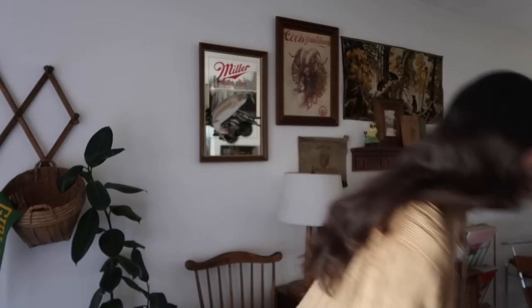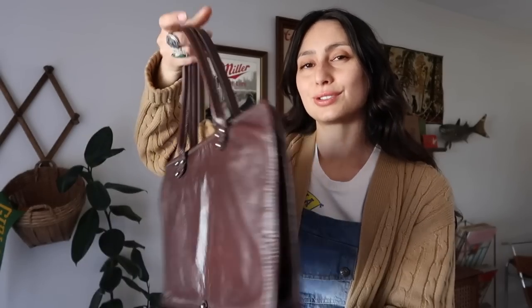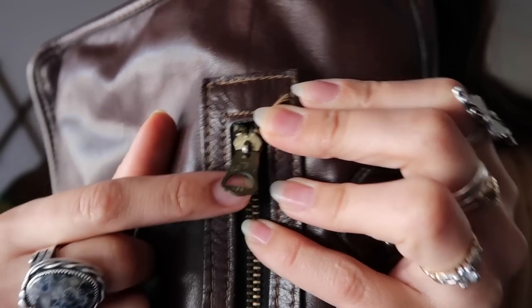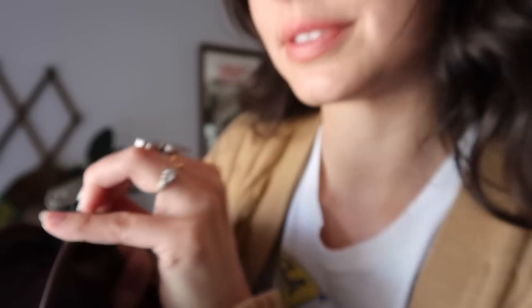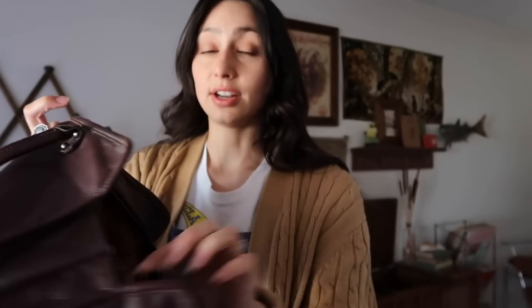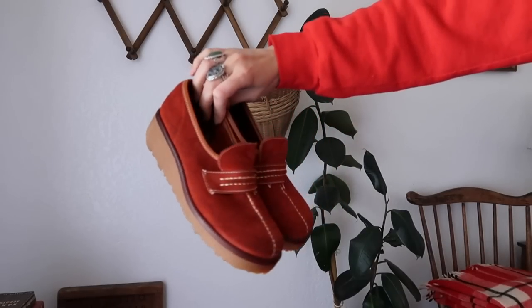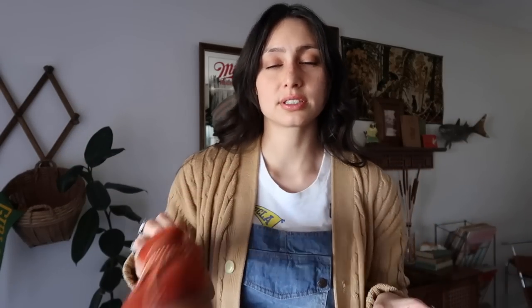Now on to accessories. I found this leather bag - it doesn't seem that special, just kind of looks like a little briefcase. But I'm thinking this guy is probably from like the 40s based off of the shape of the zipper. I'm guessing 40s, by the brand Davies. It has a front zipper and it has these other interesting zippers too. I'm very excited about this next item - I got these 70s suede shoes. I don't think anyone has worn them but they're really nice. I can't read the brand, but they're made in Canada and they're real leather and they fit me. I'm so excited to start wearing these, more during spring and summertime with shorts maybe.